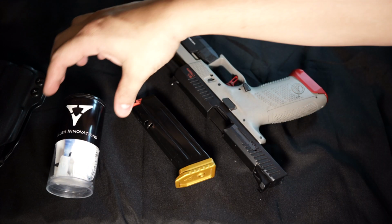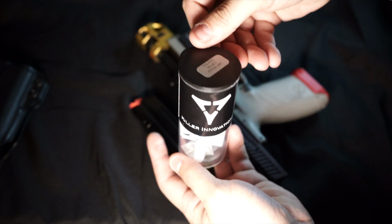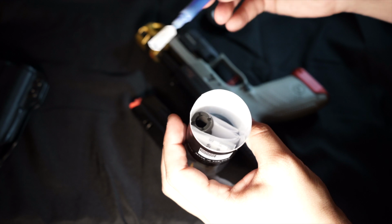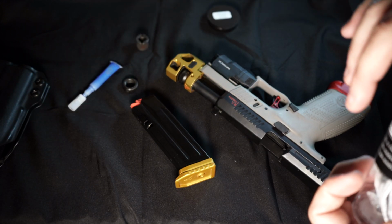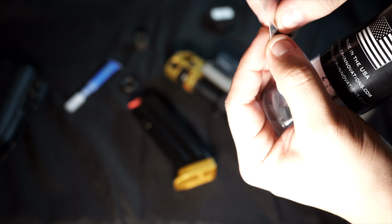So starting off, the Killer Innovations comp comes in this little plastic container. It tells you what it is, what your color options are, what weapon it's for. In this comes a little bit of blue Loctite. There's two of these. It's like the barrel nut. There's one right here, and then this is like the original that came with the CZ gun. It comes with a couple different sets of, I guess, hex screws.